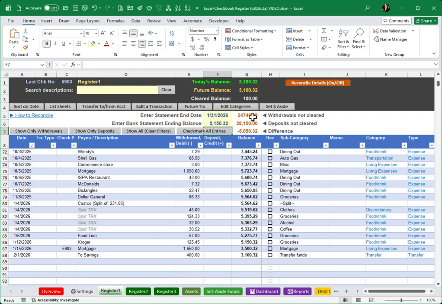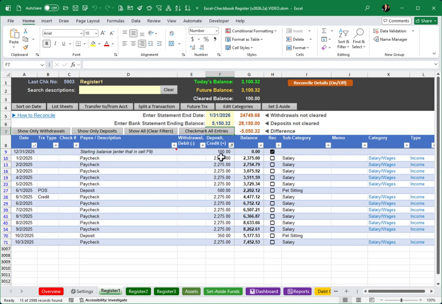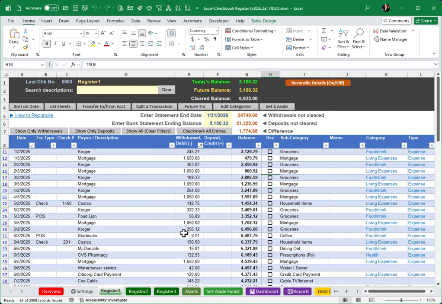Now, depending on your bank's particular statement format, some banks will just list all the transactions in date order. Some banks will group withdrawals and then group deposits separately for your review. So there are buttons here to help with that in those instances. So for example, there's a button for show only deposits, and when clicked, the spreadsheet just filters on the deposit column, showing you just those deposits, and that way you can just easily start to check mark off those deposits one at a time. Similarly, there's a button here for show only withdrawals. So when you're ready to review your withdrawals, you can click that button and do so.